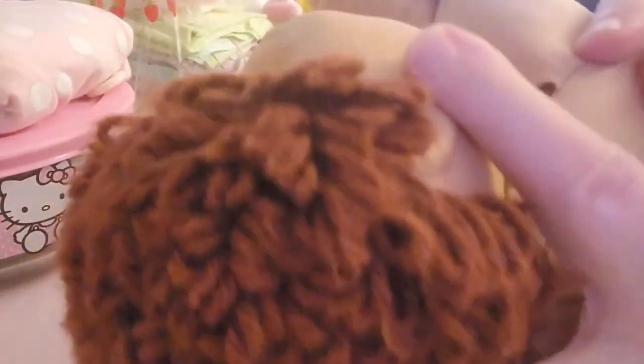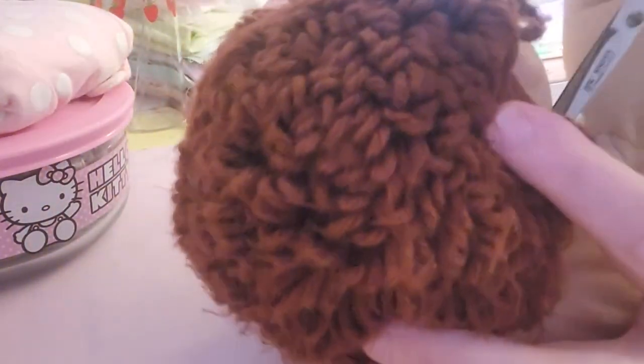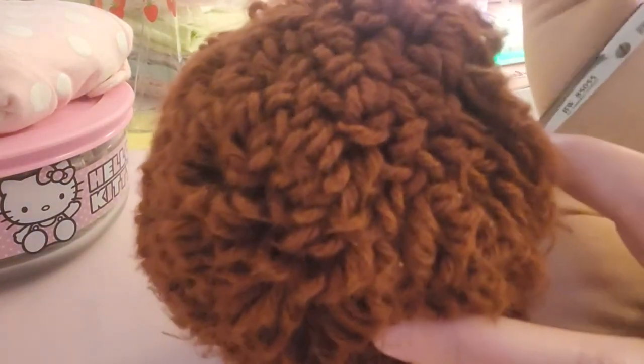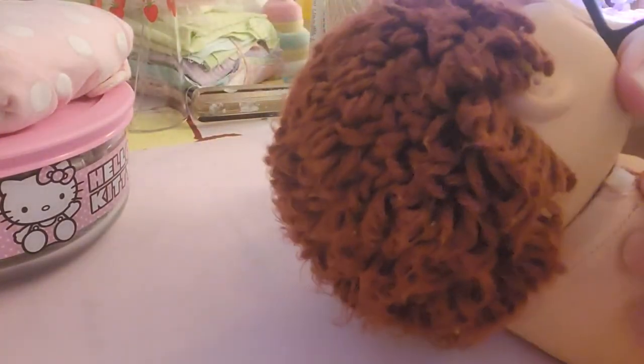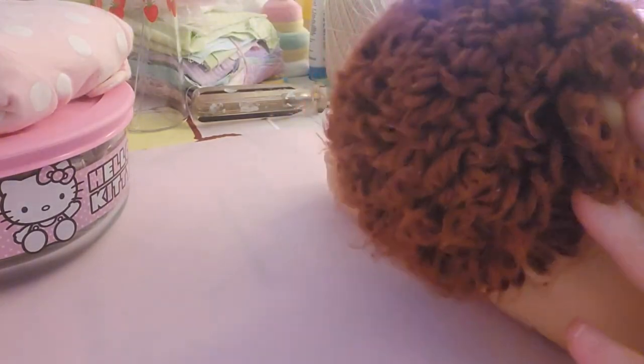Okay, this is a 1985. I want to show you how much easier it is than the 2003 Cabbie head. So we're going to be careful, of course. What I mean is the plug. The plug is way easier than the 2003 doll.